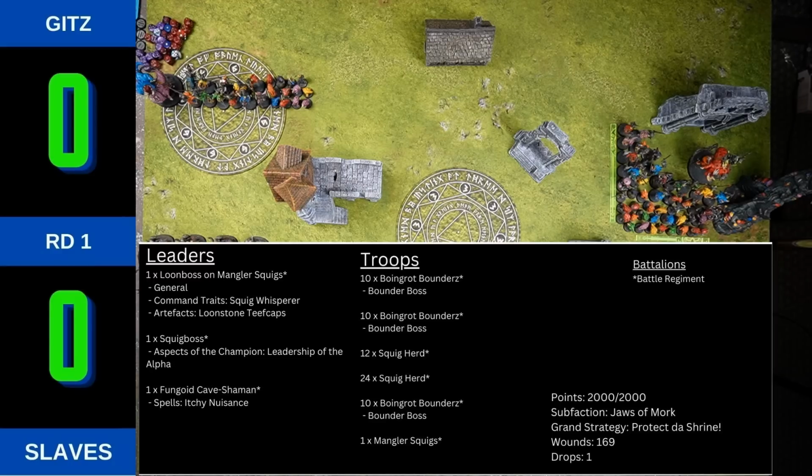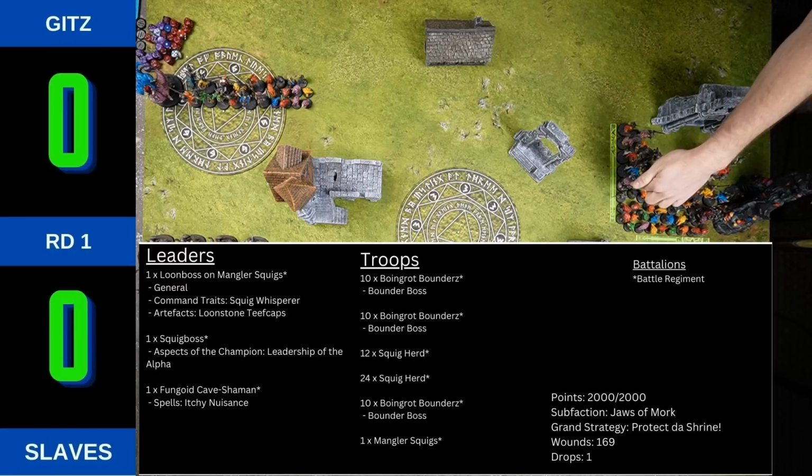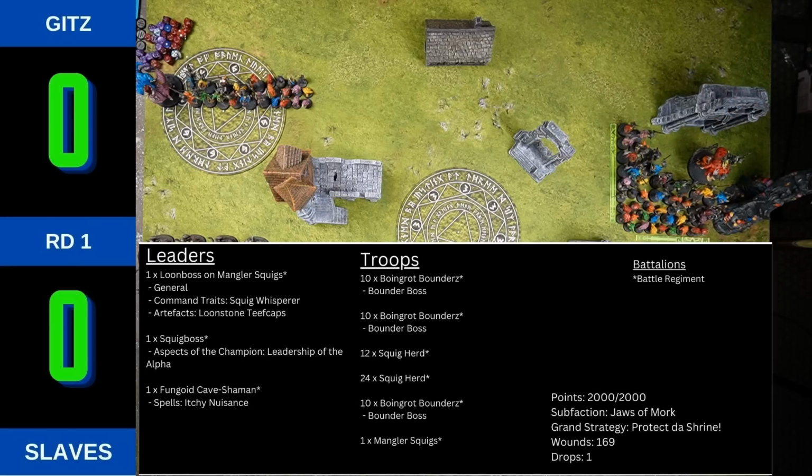So, as far as the list composition goes, I'm trying out lots of squig today. We got Loon Boss, which is this red and orange one over here on Mangler Squigs. He's the general. He's got the Squig Whisperer, which gives +1 to hit and wound on the mount. And then Loonstone Teeth Caps is the artifact, which is an additional rend on the mount's attacks as well. Or, I'm sorry, just the jaws. And then the Squig Boss, which I'm using a fungoid. It's this pink one here. I'm waiting on the model to come in, but wanted to try it out.